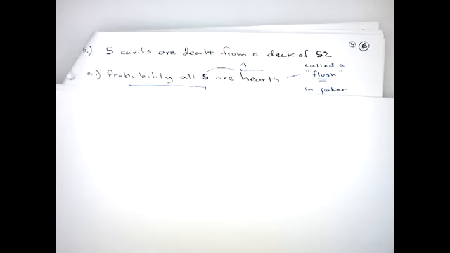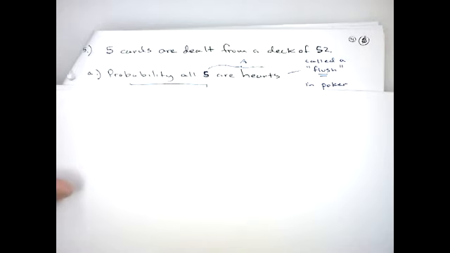I know there are some problems that involve poker hands. What we call a hand in poker is just a group of 5 cards that you get dealt in the game of poker. If all 5 cards are hearts, they're all the same suit, that's called a flush in the game of poker. It's not important that you know that, but that would probably be pretty uncommon, right? If you get dealt 5 cards, and they're all hearts, that's a little bit unusual, right?